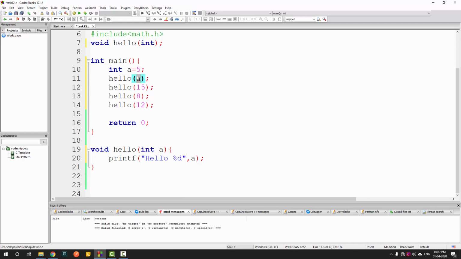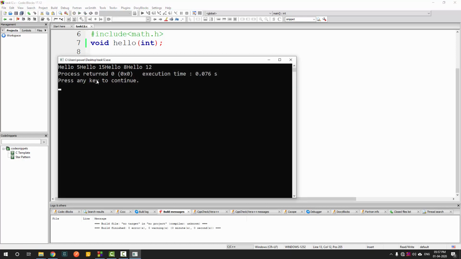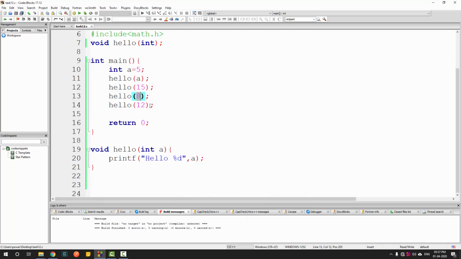That value is sent to hello and stored inside this a, so here the a value will be 5. In the next case, 15 will be stored in a, then 8, and 12. Let's run this and you can see hello 5, hello 15, hello 8, hello 12. So this is how you pass the parameters.